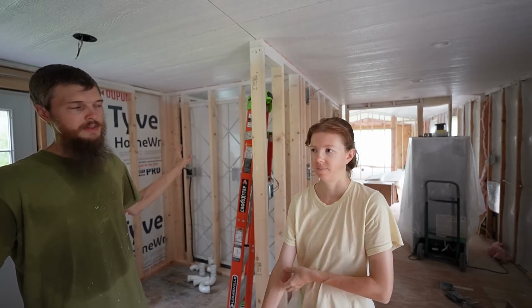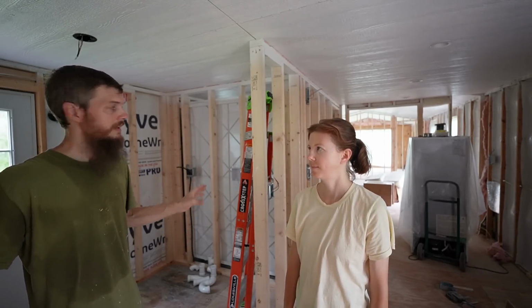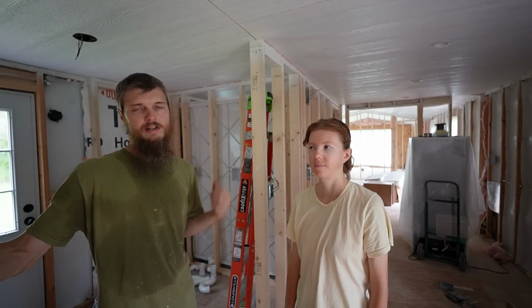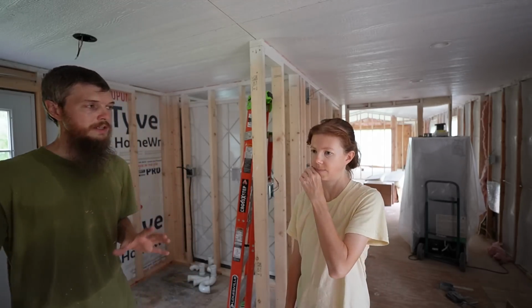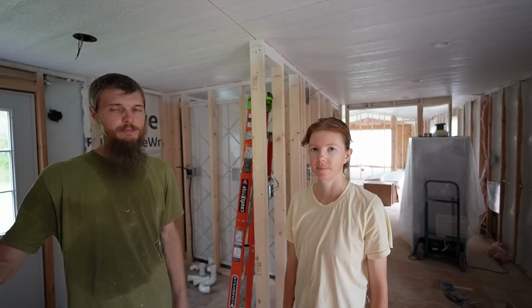At least we have something to start with. We got the toilet carrier installed. We see where those pipes are going. Now I can visually see where the drain for the washing machine and the shower is going to go. Little by little, we'll get it done. But I think that's all we can do today, so we're just going to wrap it up.